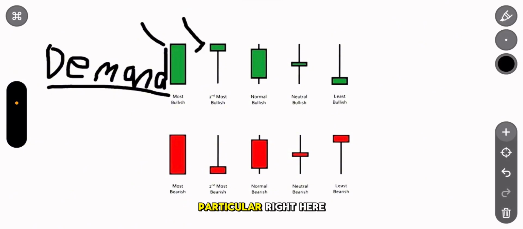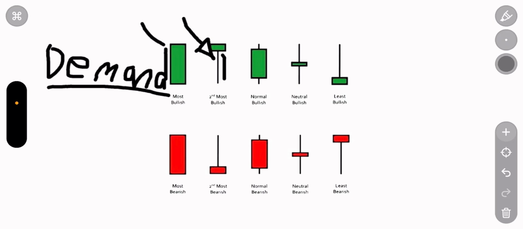This candle in particular right here, this is a very, very good candle that you want to see. The wick, this line, is basically showing you that price went down there, price came all the way down here, and then rejected and closed bullish, which means that price is looking to go up and is rejecting to go down, and it doesn't want to go down there. Right, so this is a very good candle that you want to see of your rejection zones.